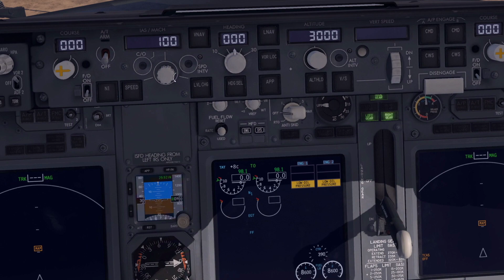If the trim is not correct, then we get the warning signal. And let's set V2 plus 20, 169, and runway heading 280. And altitude, I'll just put transition altitude right there, 18,000.